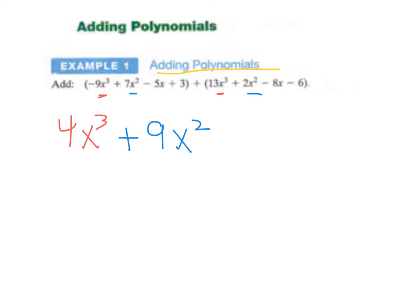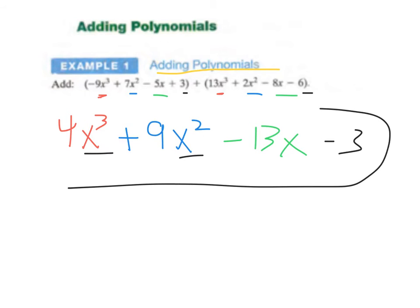Notice the letters do not change. All we're doing is adding the numbers. So let's go to the next. We have an x, we're looking for x, so we have a -5 and a -8. That gives us a -13x. And then our final 3 and -6 gives us a -3. And so we now have our polynomial added up by just adding like terms.